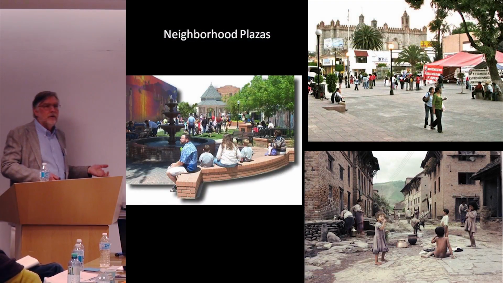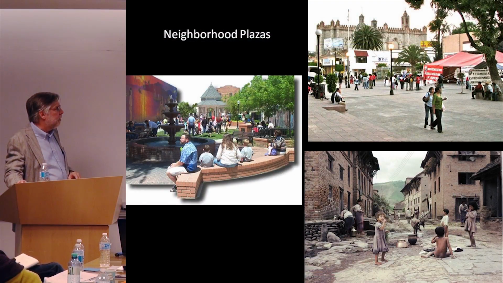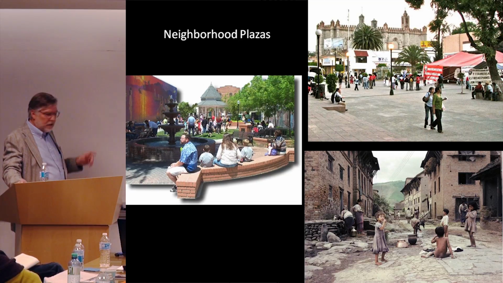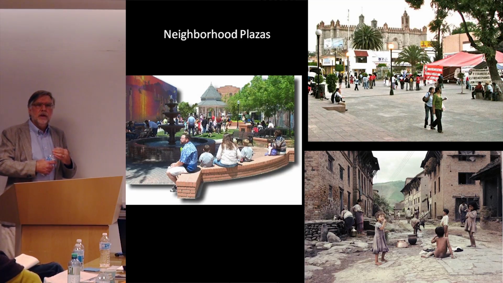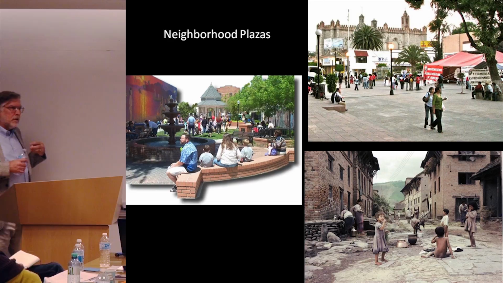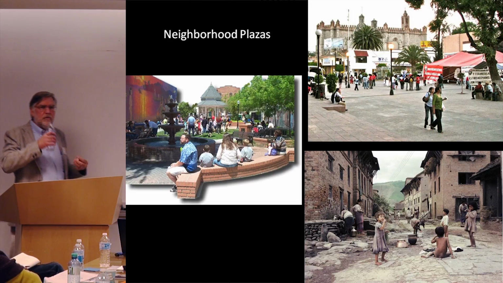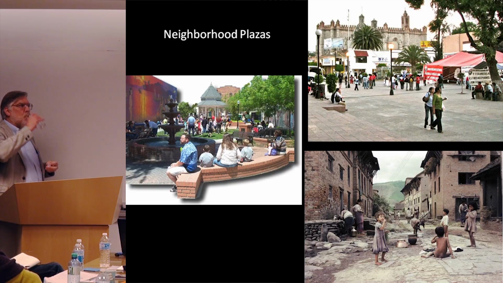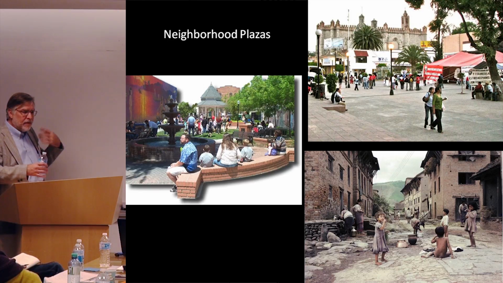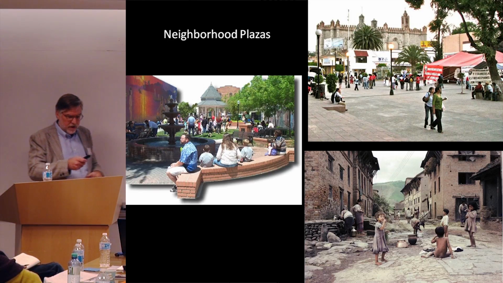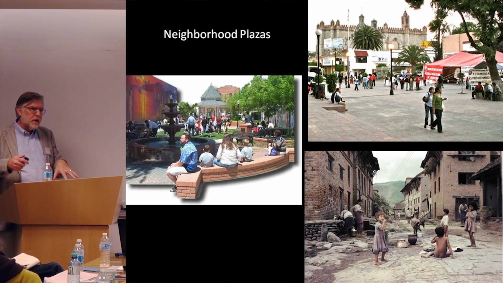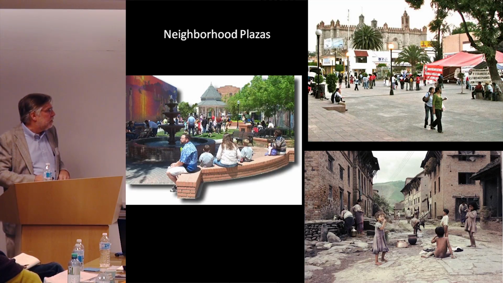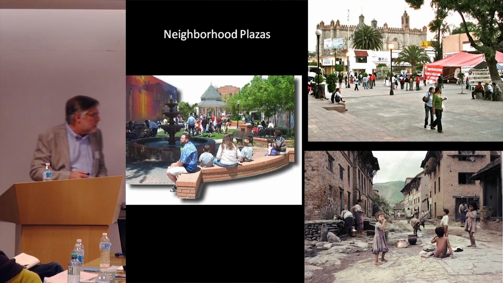Neighborhood plazas. As I mentioned, this is a key link in Blanton and Fargher's model between a more collective regime and its population. Having neighborhood plazas that are somehow linked to the state, linked to the regime, is one way that people are connected to the central regime. And there are just a few random examples.